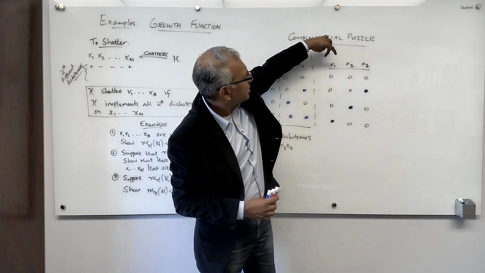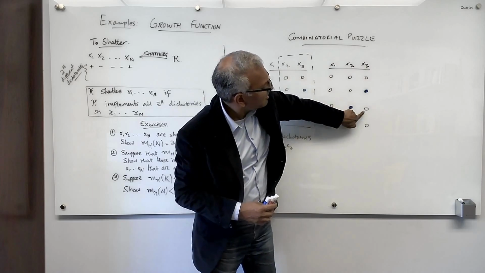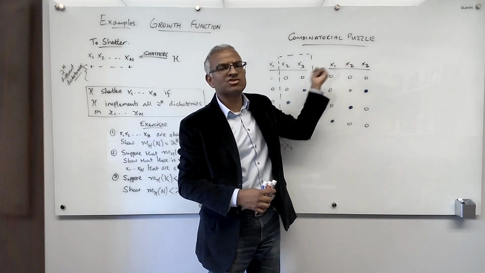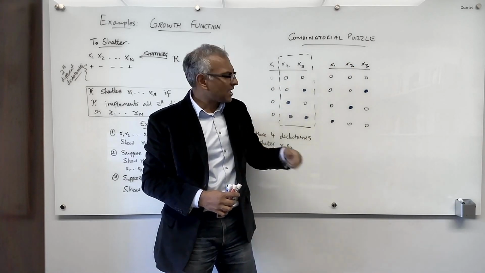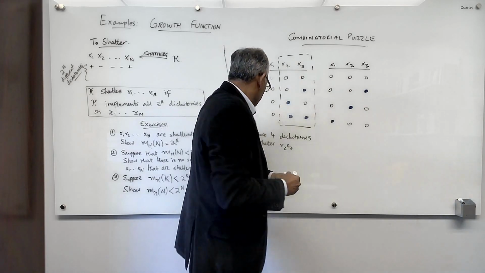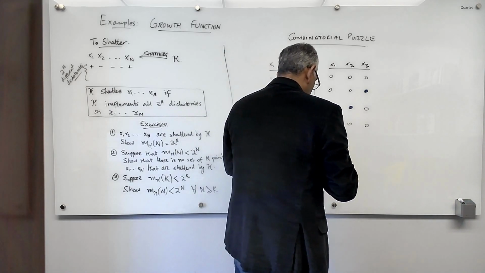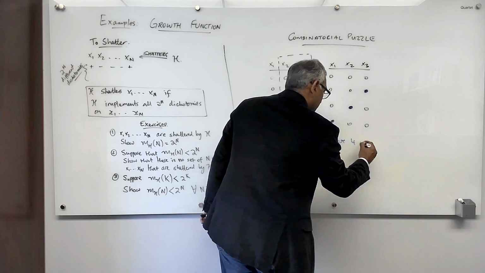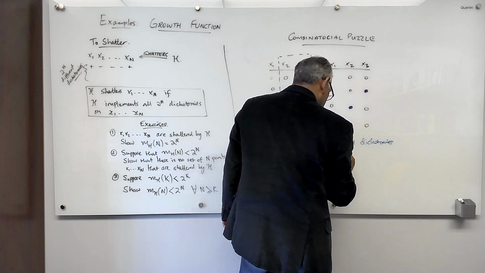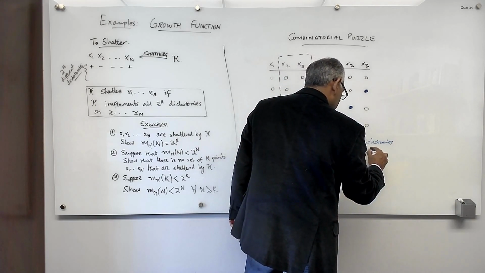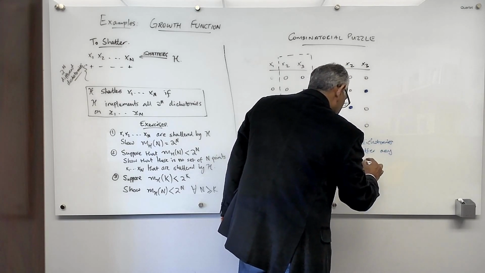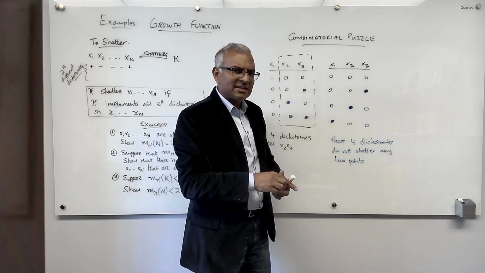What about x1, x3? Look at x1, x3. Minus, minus is repeated. So x1, x3 is not shattered. There are only 3 different dichotomies that can be found when you just restrict yourself to any pair of points. And notice that all these dichotomies are distinct, yet they cannot shatter any pair of points. So these 4 dichotomies do not shatter any 2 points.